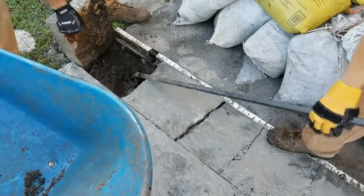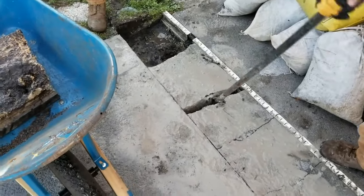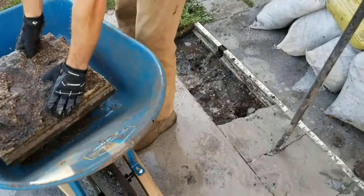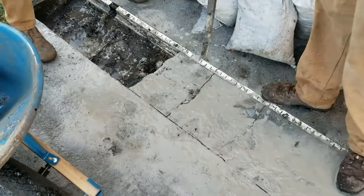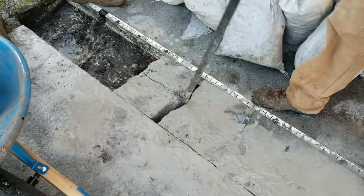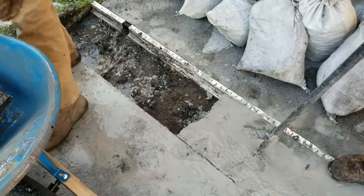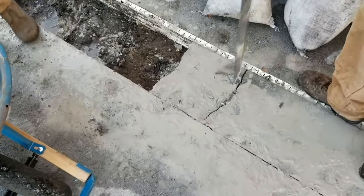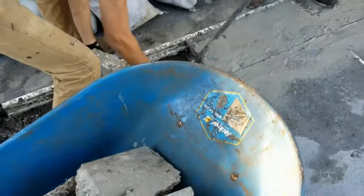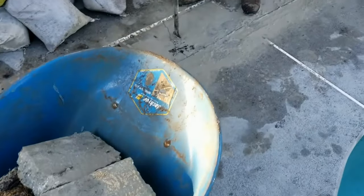Just pry up the concrete — remember not to make them too heavy because you've got to carry them away. A one-foot section is probably about 40 or 50 pounds, that's almost a whole bag of concrete each section. The jackhammer can break this too, but look how easy that came out with the pry bar — and you don't need to lift that pry bar, which weighs 70 pounds, and move it all around. To continue this process all the way through your channel, put it in your wheelbarrow and haul it away — we're putting it in the trailer.